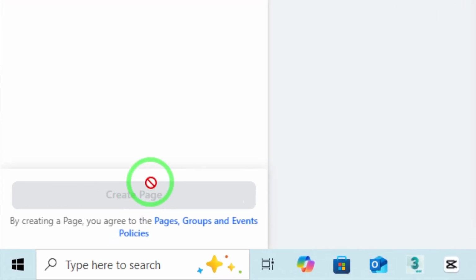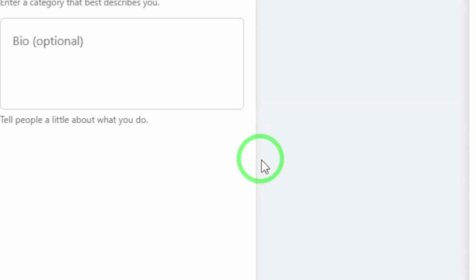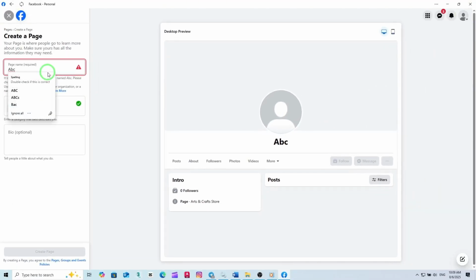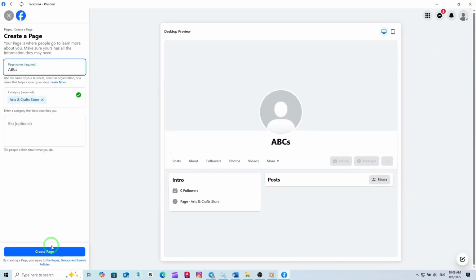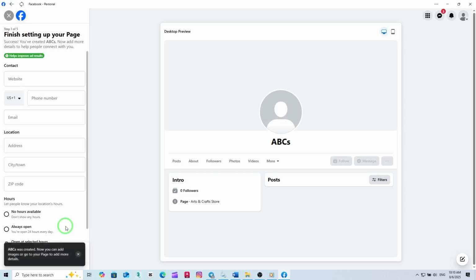Facebook will then guide you through a series of additional prompts to add important details like your profile picture, cover photo, and other settings that personalize your page. Make sure to follow along step by step and fill in all the recommended information. Each detail you add helps shape the identity of your page and boosts engagement from visitors. After going through these steps, click Next, and finally, you'll see the Done button. Clicking it means your page is officially set up and ready to go live.